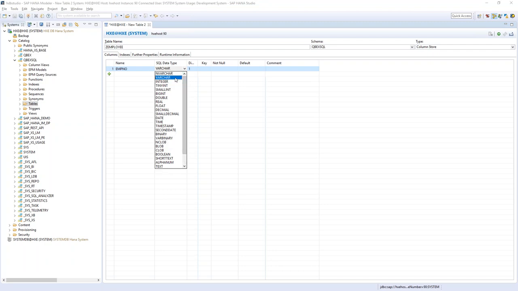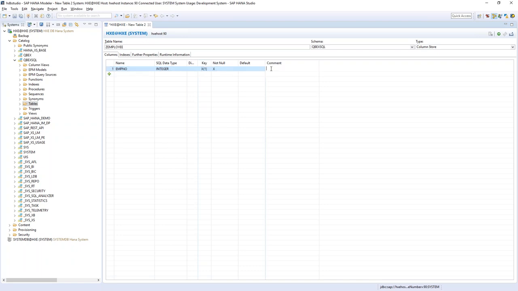Don't worry now. I'm saying I want varchar. It'll have numeric and characters. And when you say varchar, I can say I would go with this as an integer. Say integer, and that's it. Integer does not ask you for length, and I want this as primary key. You can just click on it. Do you want this as primary key in a table? Yes, I would say I want primary key.